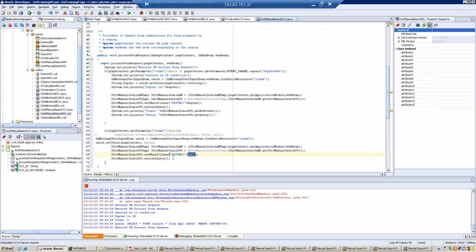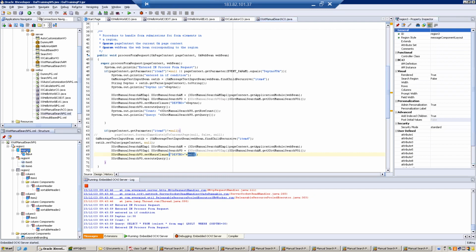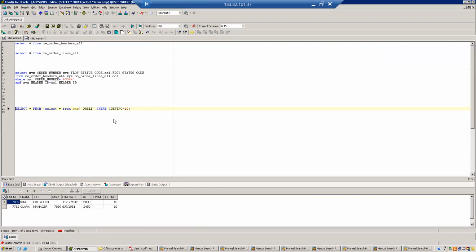Okay, now in this session, what we can see now, the next topic is LOV: how we can create the LOV and how we can create the dependent LOV. Okay, in the search page itself, we will see. For example, now I am having only one item. Now I am taking one more item called department number. See, LOV, I need to show first of all, I will show you like this. Select star from department. This is a parent table.